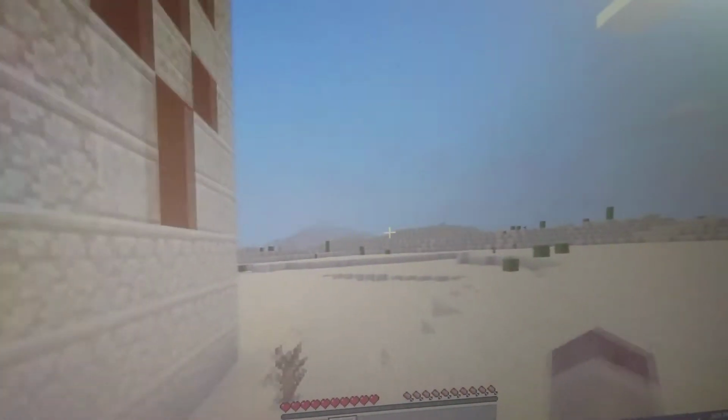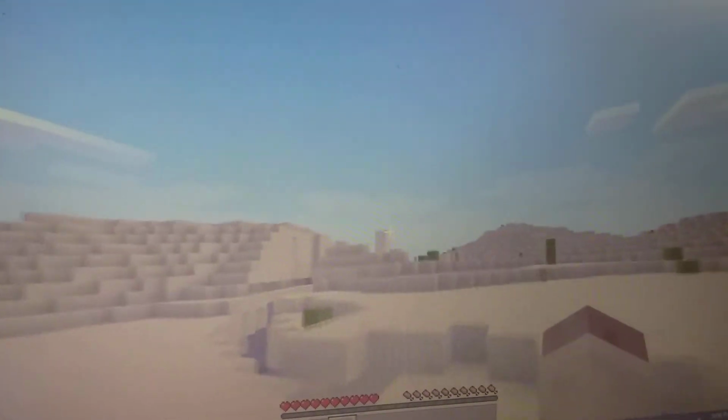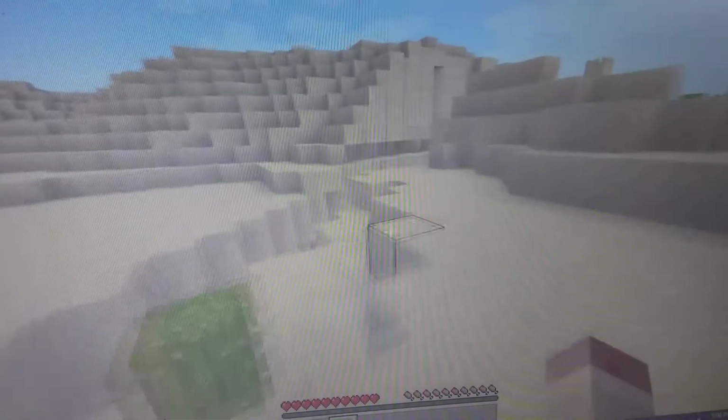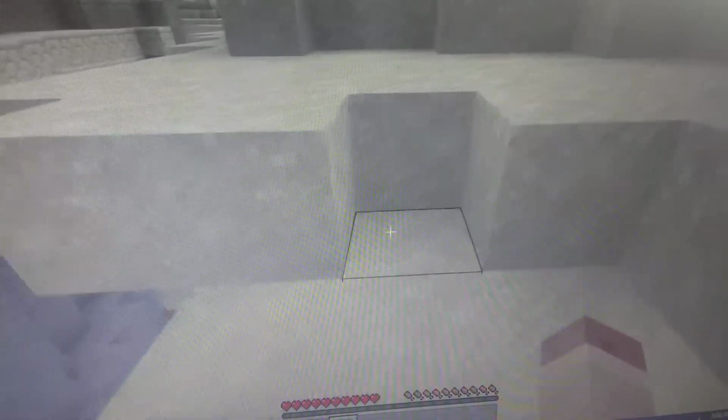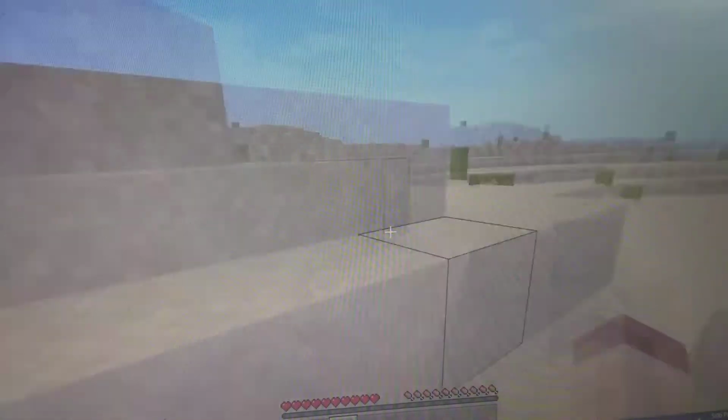Logan, I'm dropping you some blocks right now. Okay. I dropped you some blocks so you can get up. Okay. I found the village. All right, go to the Logan, I got there. I found a ravine. Nice. It doesn't really have anything in it. By the way, I found iron.